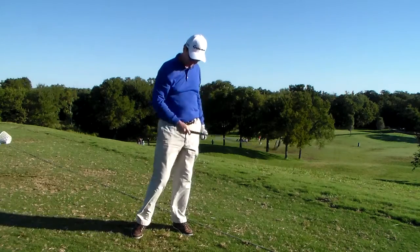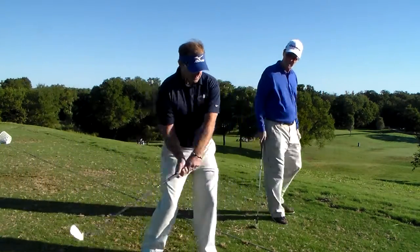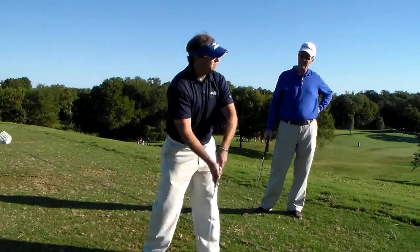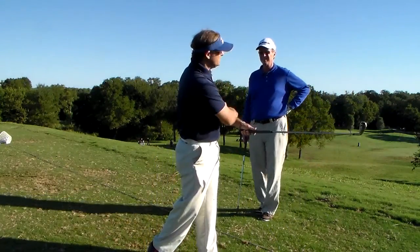Good. A little bit of lean too. When I say lean, I'm going to demonstrate what that looks like. So you're going this way. The club's down, it's called down the line. So the line angle's here. You start running the club head down the line, the club head would be on line, the hand would be over here.